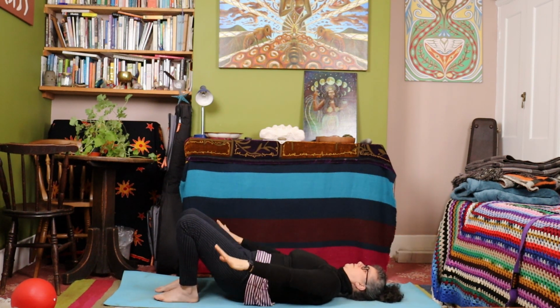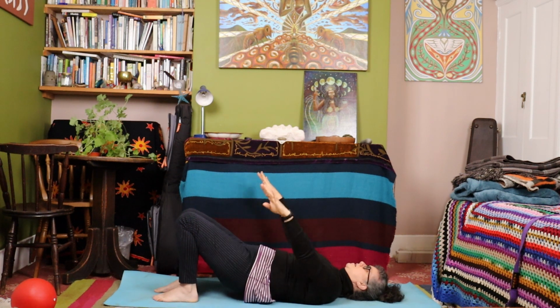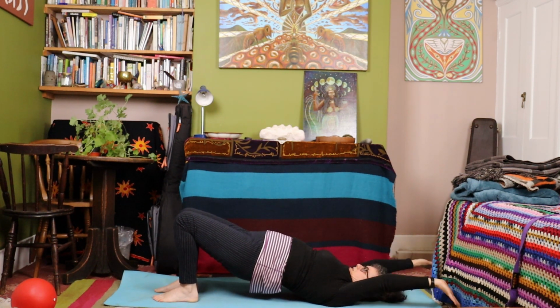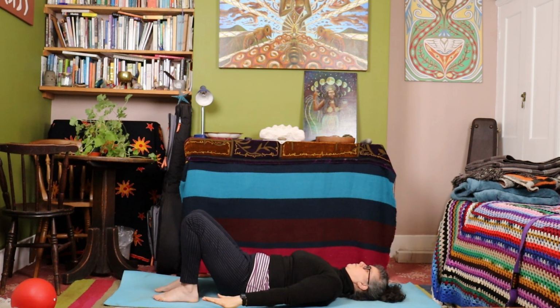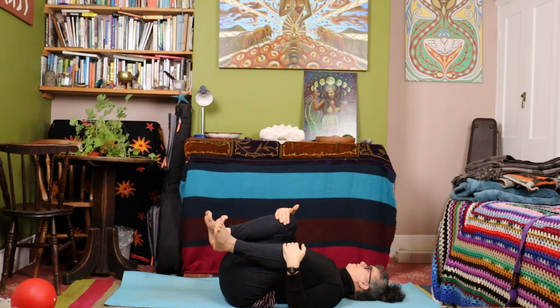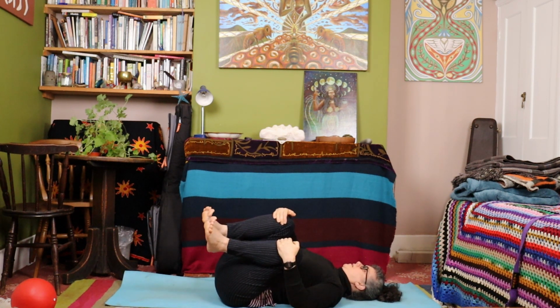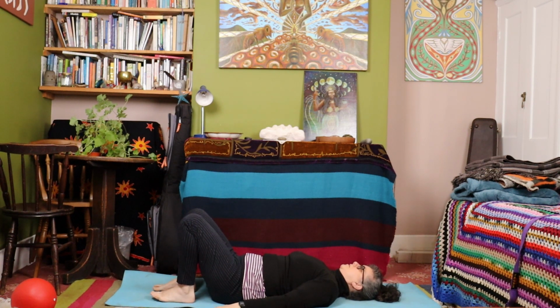Exhaling down. And then the last one with the knees together. Inhaling, curling up the tailbone. And exhale, dropping back down. Wonderful. So bring the knees up into the chest. Have a little bit of a rock around on the back. And then come back down to the resting position.